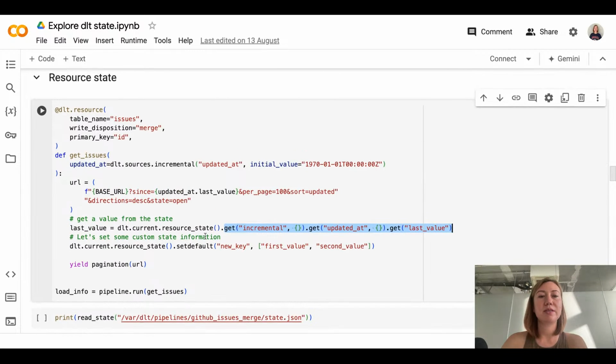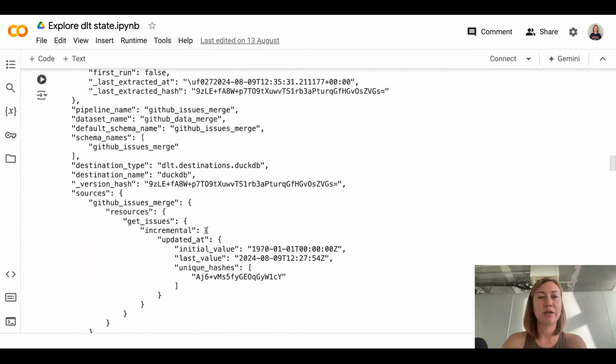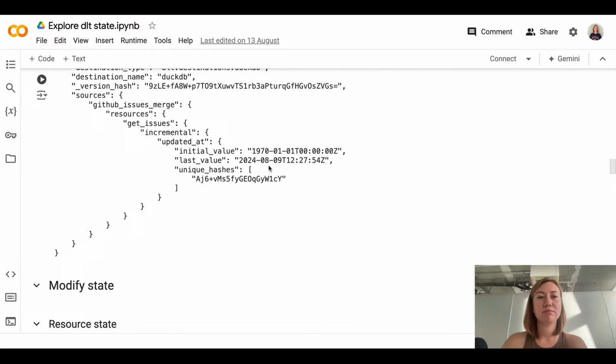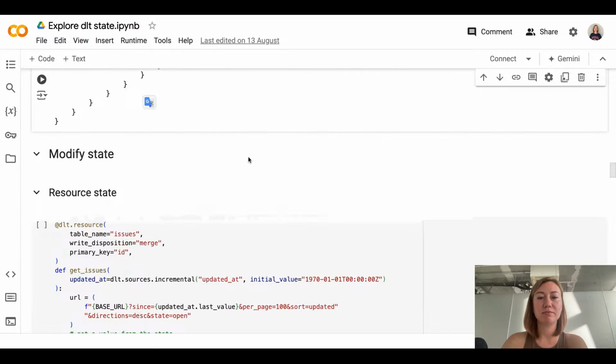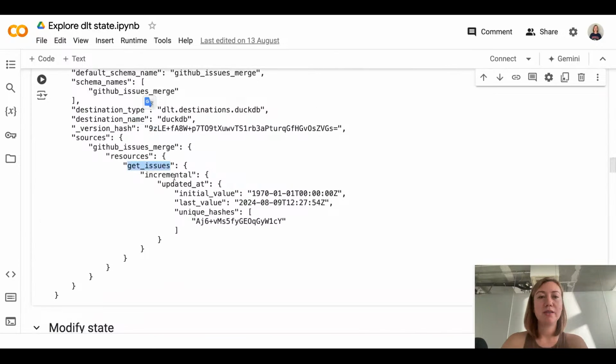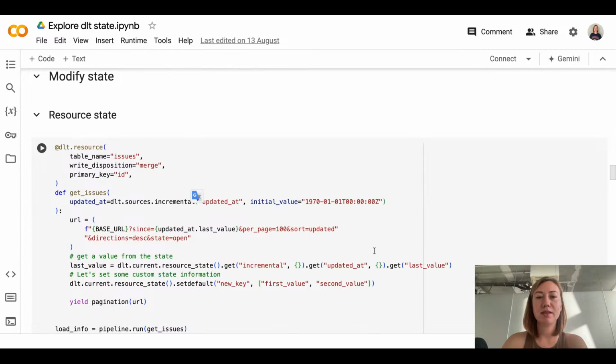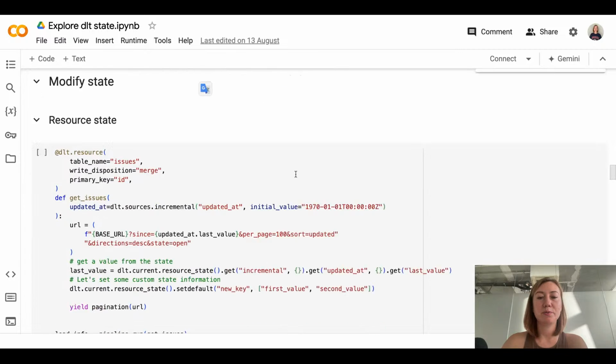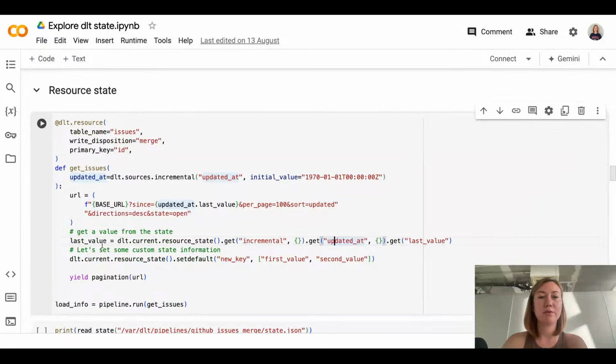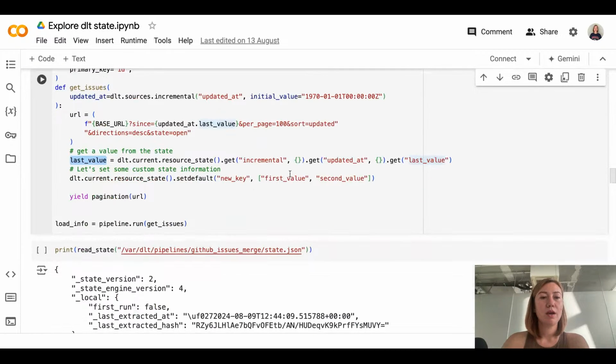As you remember, the state is just a dictionary. So I'm just trying to get the incremental key, updated at, last value. So now I have our last value. Or we can store some custom information in this state.